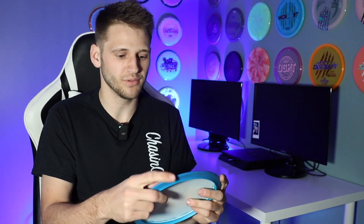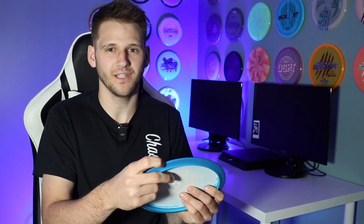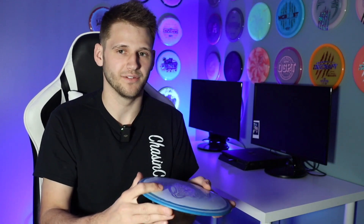My main concern — and only time will tell — is that the outer rim, since it is that harder plastic, does feel durable, but with how hard it is I feel like when it hits a tree it's more just going to take a chunk out of it rather than bounce off and not do a whole lot of damage. Just like Halo plastic it really doesn't chip that easily, but this feels like it could chip maybe a little bit more. Once again, time will tell.